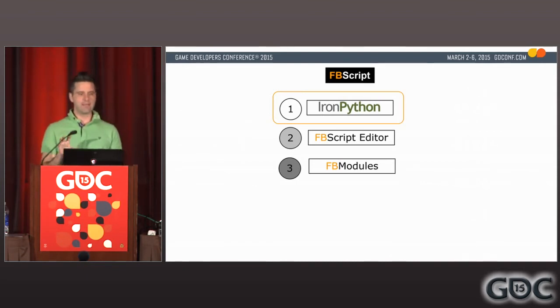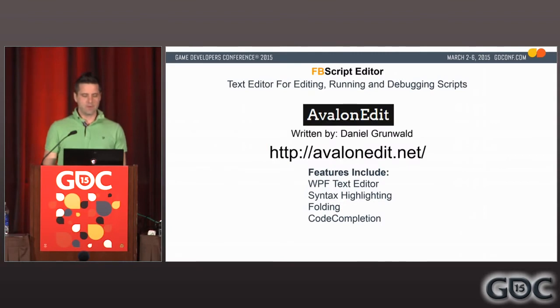And let's look at that last bit of stuff that we just saw and how that connects with the FBScript editor. So inside of the FBScript editor, or inside of any kind of scripting editor solution that you would look at, I highly recommend looking at Avalon Edit. I found it really easy to use, and it solves all of those common problems that you would expect as a bar of entry for any kind of text editor, be it LimeWire or Notepad++ or whatever the case may be. You're going to end up with Avalon Edit having syntax highlighting, folding, code completion, all of that fun stuff.